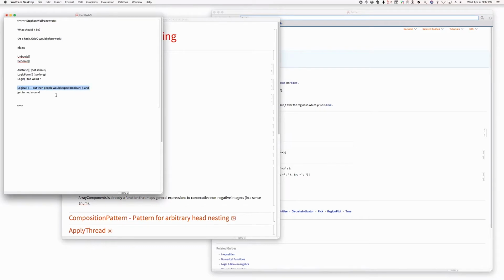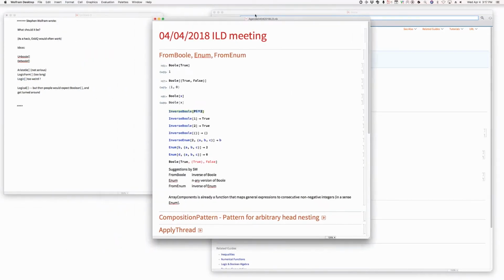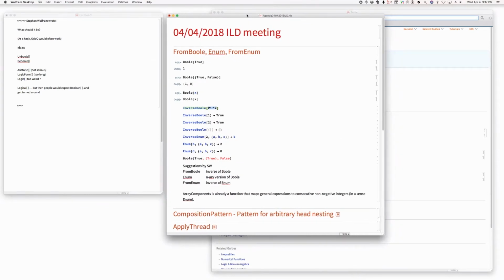I think inverse bool is the least crazy of these. Comments from other people? I was trying to find something related to 0, because what we are doing here is some sort of, it's not explicit 0q, because it's not a q function. But this is a function that targets 0 explicitly. Well, you can think of it that way. I see what you're saying. The question is, should you think of it as asking a question about an integer, or should you think of it as essentially a type conversion?